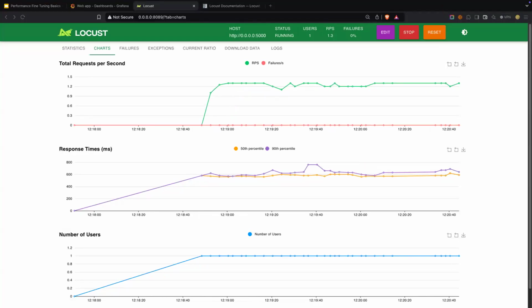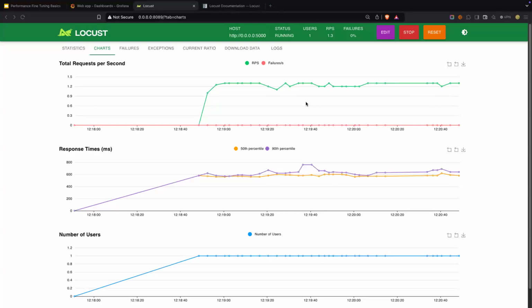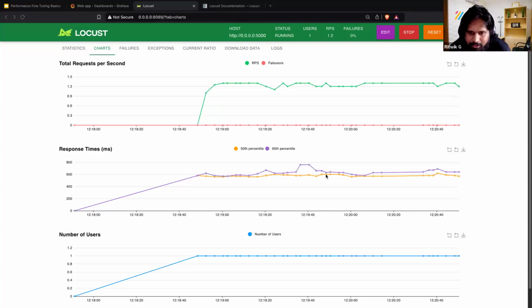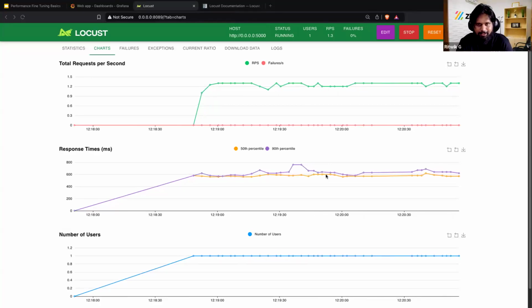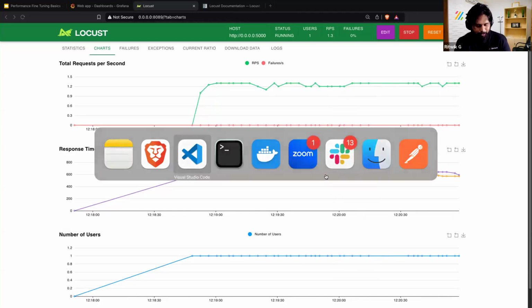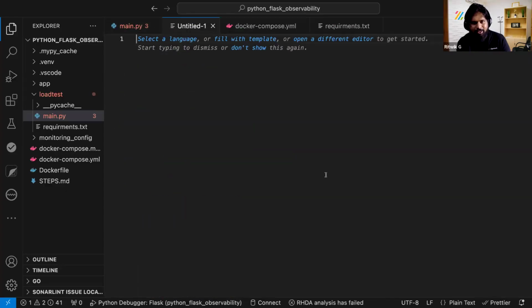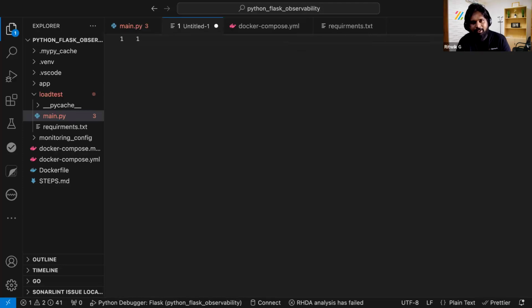Ritik, can you elaborate on the percentile meaning? So when you talk about 50th percentile or 90th percentile, what exactly are you talking about? So the exact definition I don't have right now, but I think it roughly translates to, let's say, we get 10 calls, right? The average is the average response time of every call, right? But when you say 90th percentile, that means 90% of the users minimum got that number.